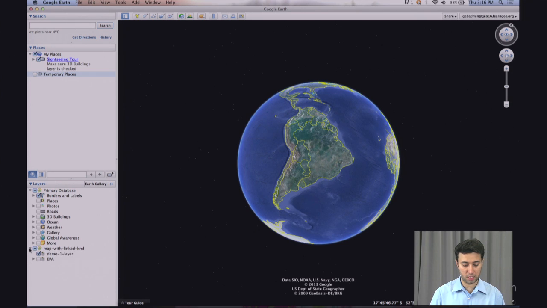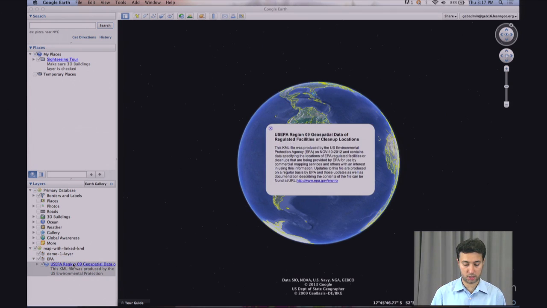And if I expand this, you can see Demo 1 layer, which is one of the vector layers that I added. The other layer is the EPA layer, or in other words, the Linked KML layer that I added to the map. So notice as part of this layer, which is implicitly created, I have a collection of data that was contained in the KMZ file. Let's click on this.